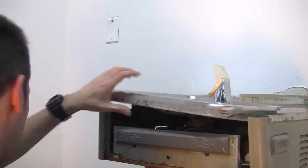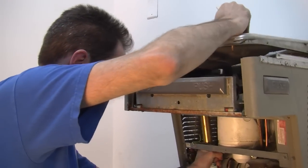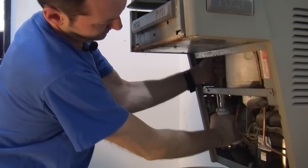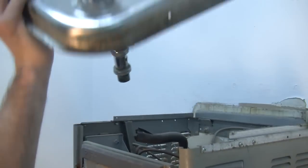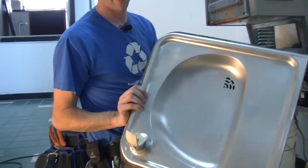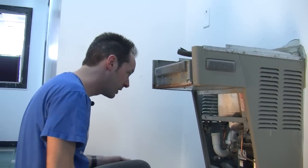Okay, that's disconnected in the most ridiculous manner possible. Now we twist this. There, that's out. And there's our top. So we can see our gasket, some serious funky gunge down in there. But that's the top. We don't need that anymore. Whew, that was fun. Was it good for you, Tom?